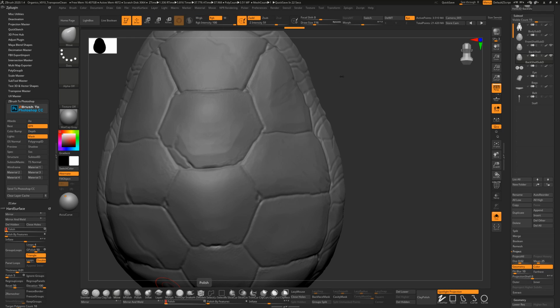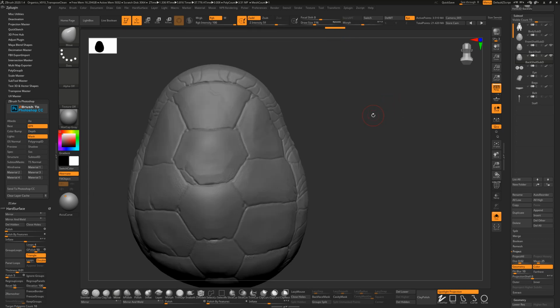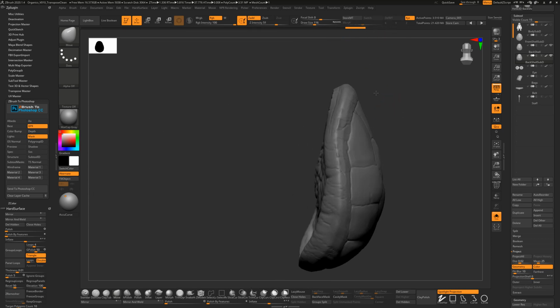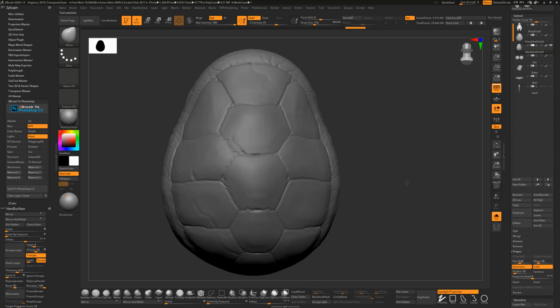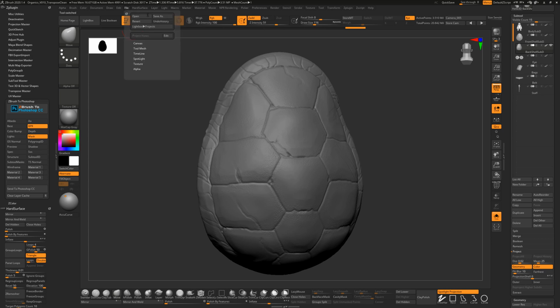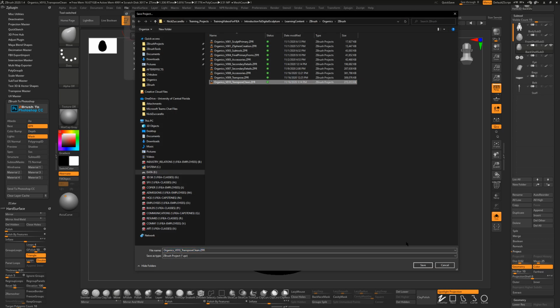Okay, so that polish was done. Just pause it for just a second, and then I can hit switch and then take the morph slider and kind of drag it this direction just a little bit, just to tighten up some of those details. I'll delete the morph target, don't really need that anymore. So I feel like we've probably done a pretty good job of capturing. I'll delete that. Don't need the shell anymore. We got our sub D version, and let's just go ahead and save the file. Again, I want to do that every single time.